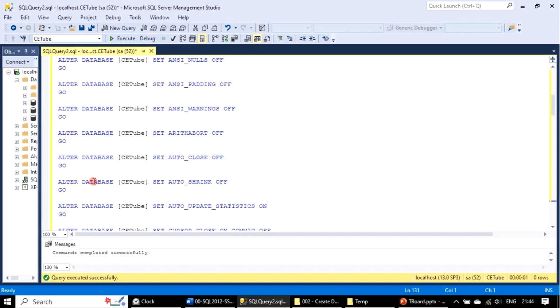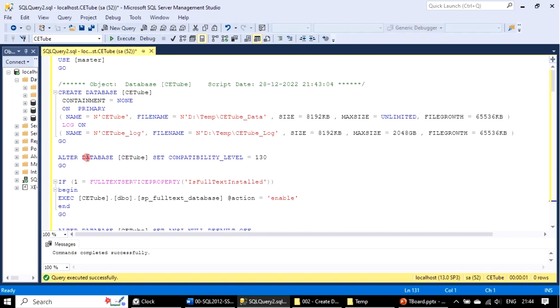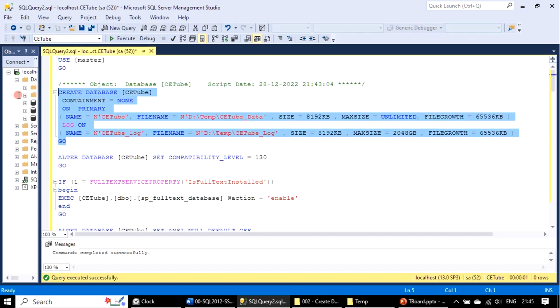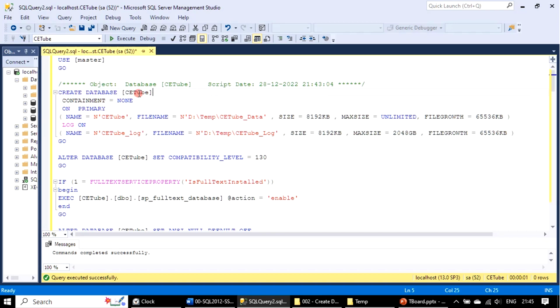Here, since we used SQL Server Management Studio to create this script, there are a lot of options specified, but the key thing is the specific statement: create database name. Then on primary, you can specify the name and file name. This is for the data file, and this one is for the log file, and there are other options as well.